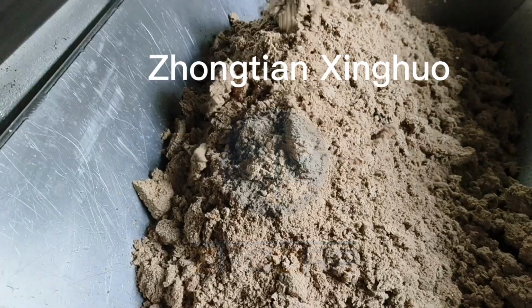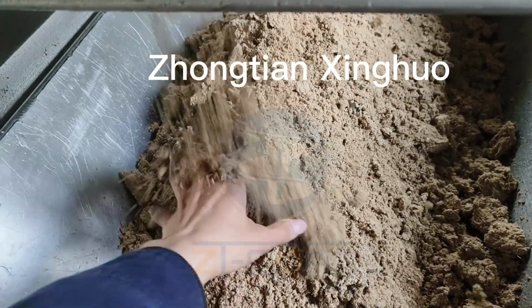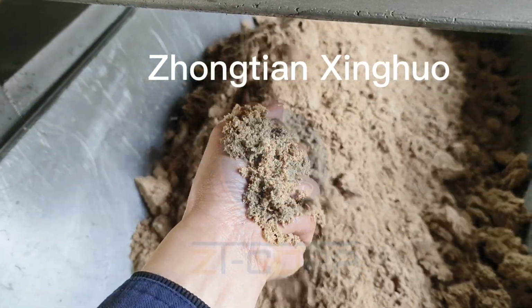I will show you how dry my hand is after I grab the squeezed sawdust and squeeze it hard with my one hand.